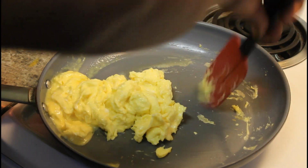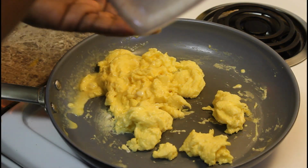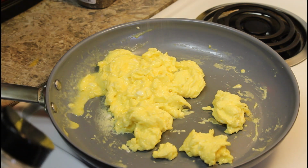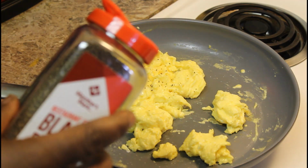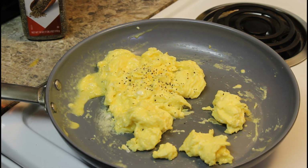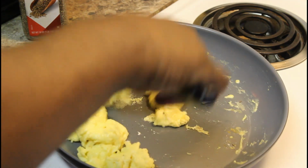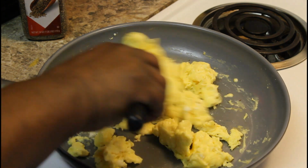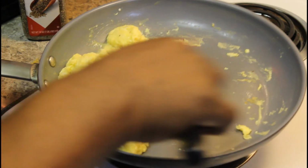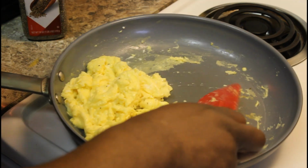Now I'm gonna cook up them other 2 eggs and I'll show you what we'll be doing with the hash brown. Alright, at this point right here, you can salt. Just like that. Black pepper. Just like that. And we're done with this. Alright, see you guys in a minute.